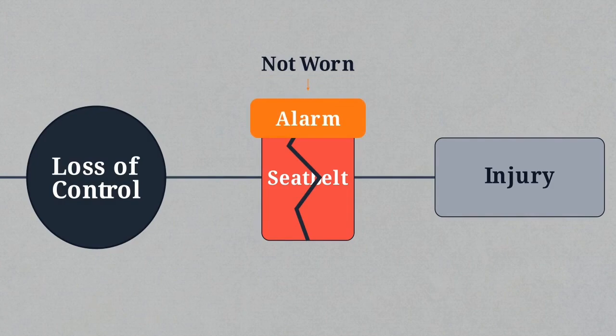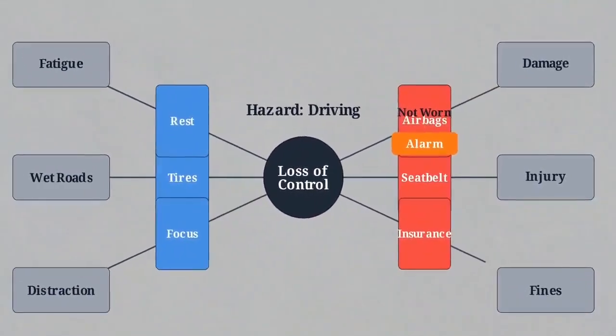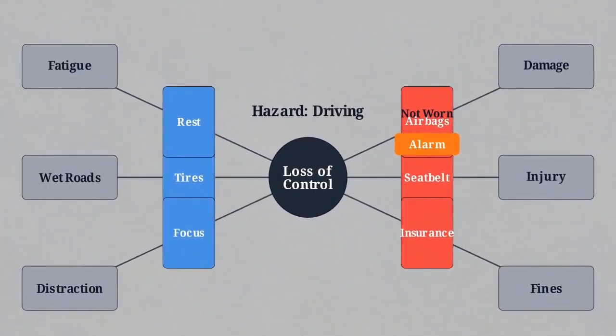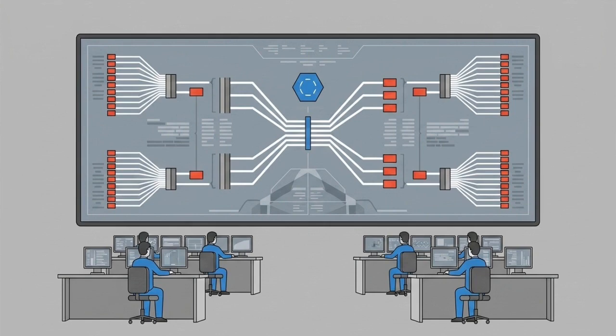The barrier cracks. To fix this, you implement an escalation factor barrier, like an annoying seatbelt alarm that chimes until you buckle up, forcing human compliance and restoring the system's strength. When you map out the root causes, the central event, the consequences, and every layered defense, the diagram naturally forms a recognizable bow tie shape. It takes chaotic, interconnected variables and structures them into one clear visual model.